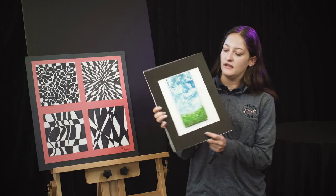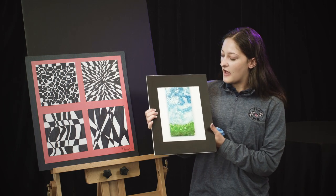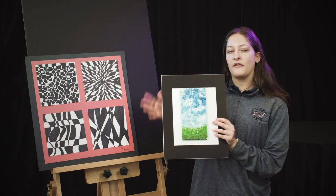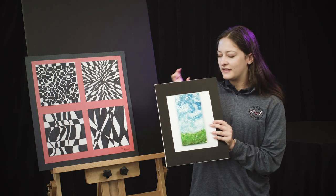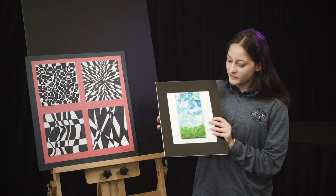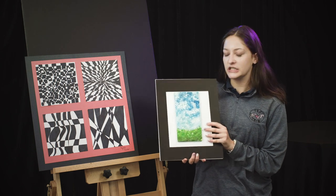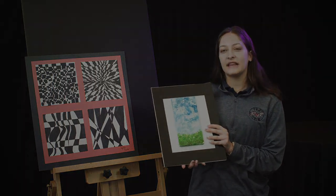And then my little wax piece here, we used wax. I wanted to do something bright, like I wanted to use bright colors. So with the sky, I wanted to do the different blues, and then you took the aluminum foil to press it in and to create the clouds. And then for the grass, I just took a paintbrush and kind of dabbed it on, and it made this mossy kind of texture. And it was supposed to be light and bright and things like that.